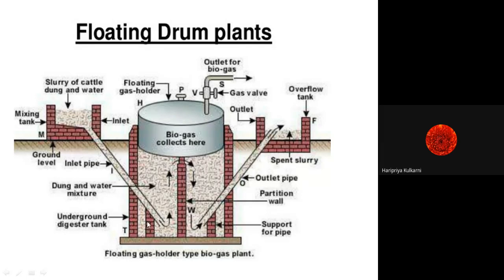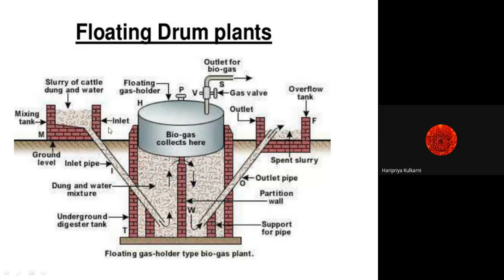This is a main tank. For support of a pipe, supporting structure is provided to the inlet and the outlet pipe. This is a main tank. So here the whole dung and water mixture will come from the inlet pipe. Then it is again continuously stirred here, and basically here the main objective is to ferment the thing, so that we will get the generation of a gas. So for fermentation we add some bacteria in it. And it is as good as a buried kind of structure.